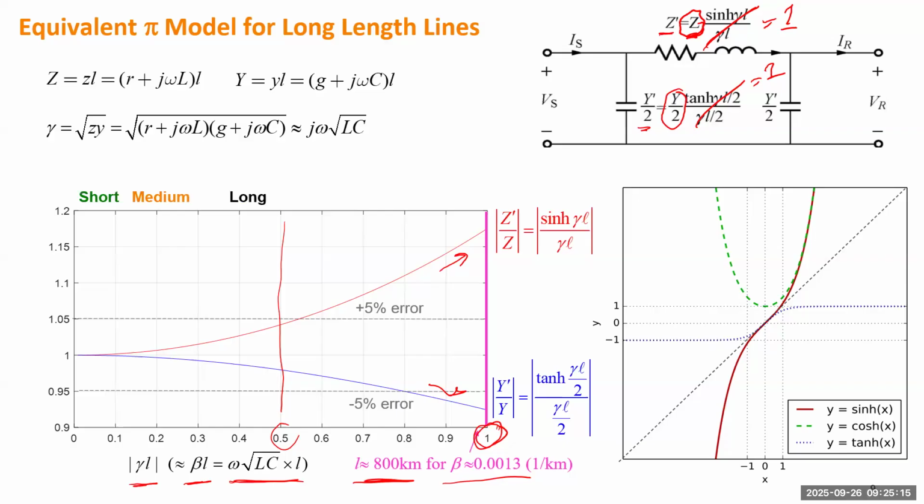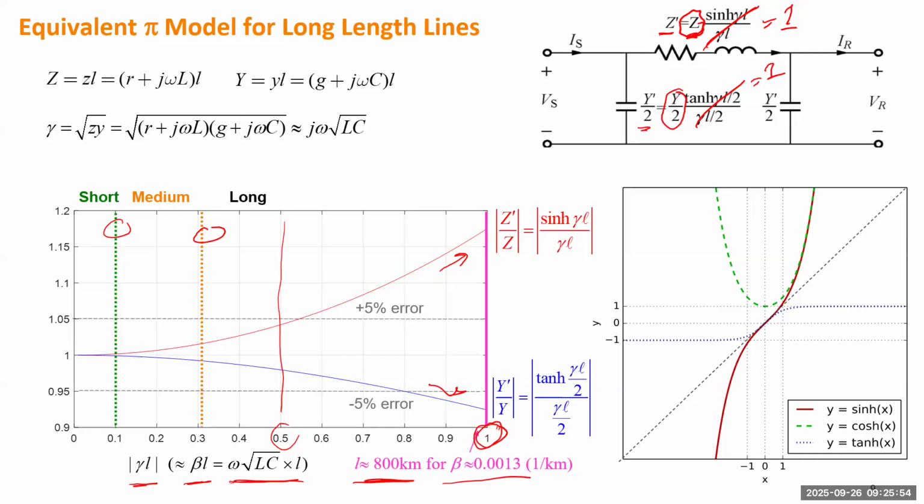Let's take a look at the boundary values we talk about for separating the short lines, medium lines, and long lines. Close to 0, that would be a short line. Close to 400 kilometers, that would be a long line. So we have 80 kilometers as the first boundary between the short and medium line, and the next one is about 250 kilometers, separating the medium line and the long line.